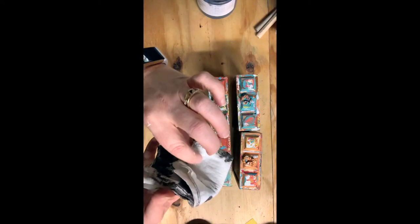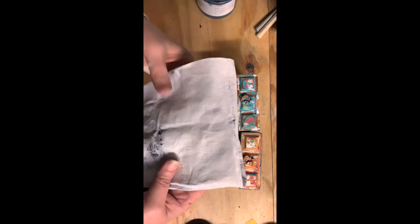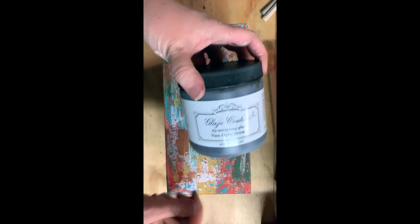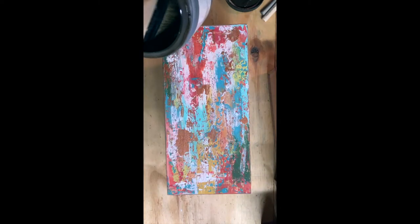Okay, so I'm just going to do the same thing on all the drawers and then the rest of the jewelry box for this one. And then I will show you guys what I do with the Van Dyke. I'm going to do the same technique, but I'll show you how the Van Dyke, which is a brown glaze, looks different. Okay, so we're going to use Van Dyke Glaze Couture on this one, which is like a deep brown. It's really pretty.